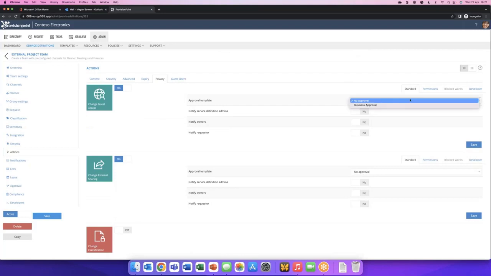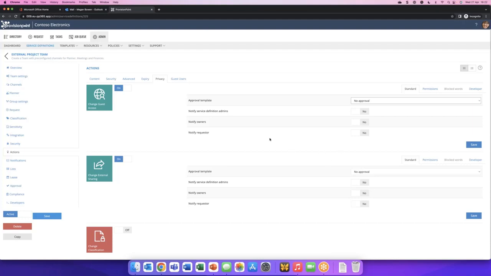You can also attach approval to many of these actions, as well as notifications. So you can get quite granular in control. Remember, these setups of actions can be different for different templates. So if you don't want people to make changes to certain sites and teams, then you can put those restrictions in place based on the action model. And this is all about delegation to authorized owners of teams.